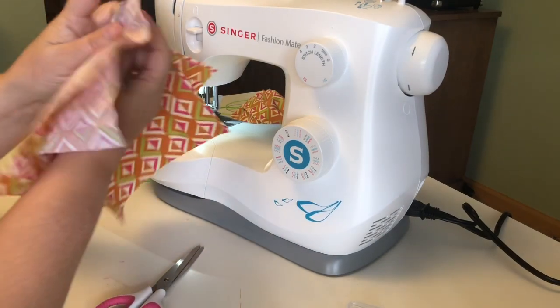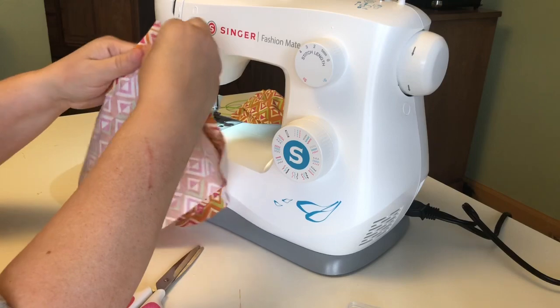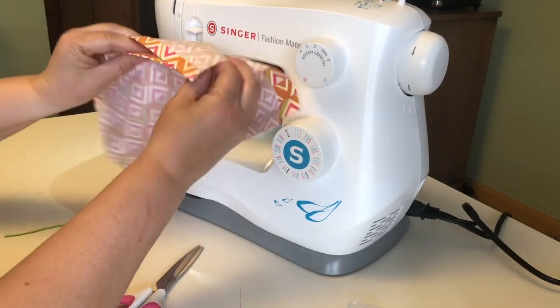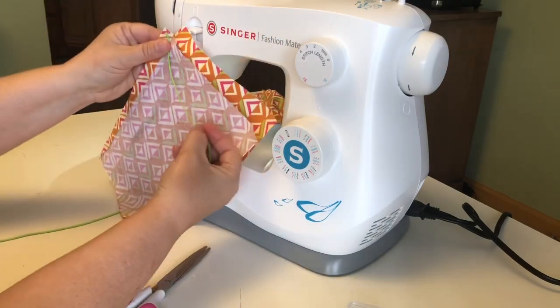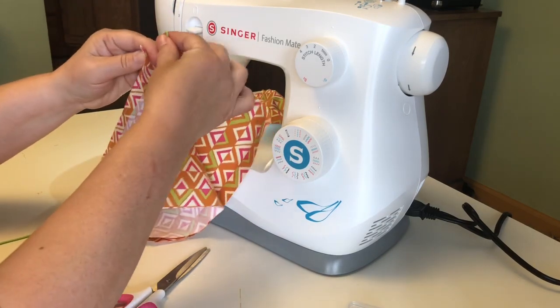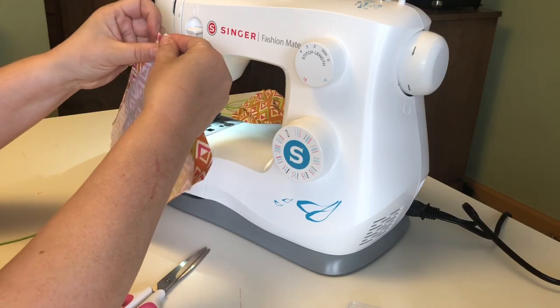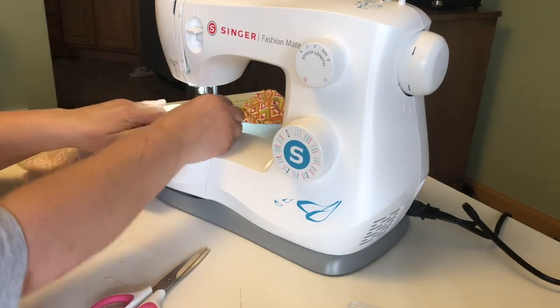From here you're going to take your 2 pieces of fabric and face them pattern in. And what you're going to end up doing is leaving that top open, because that's where your filter will go. And you're going to sew this elastic on the inside, kind of like this. So start this corner with the elastic going at an angle, because you're going to sew over it, and then line up your edges and start your seam.